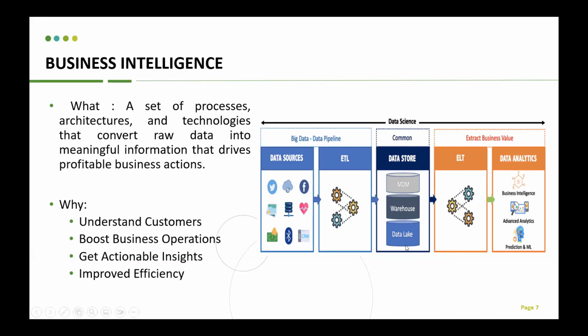From there, this data is fed to many different purposes. One of it is business intelligence. And then you have data science things like machine learning models and predictions and other forms of advanced analytics. So this is what business intelligence is all about. And as to why companies need business intelligence, overall it is to remain competitive in this current world, to better understand your customers, to boost your operations, and improve your efficiency, and many more. I just listed out a few here.